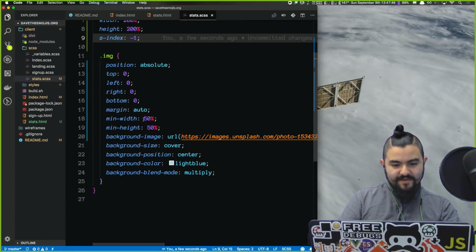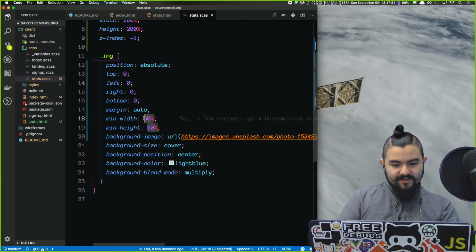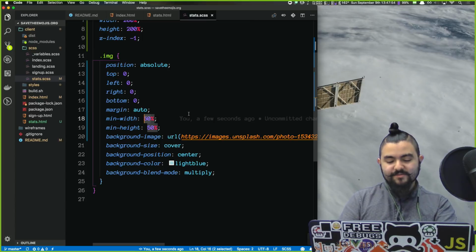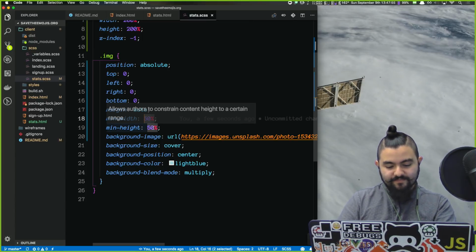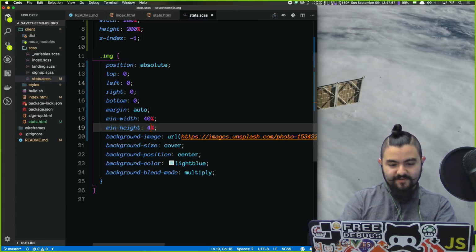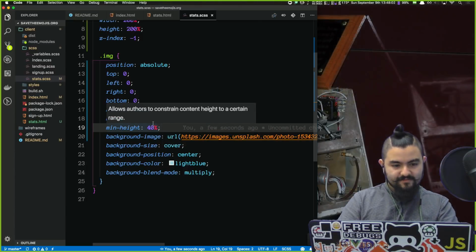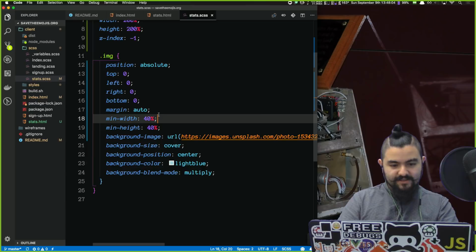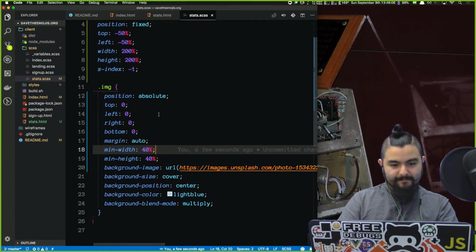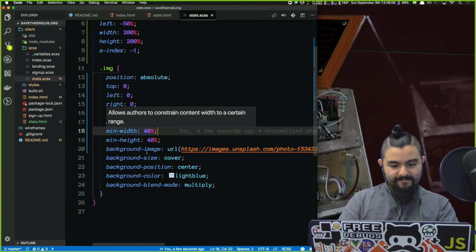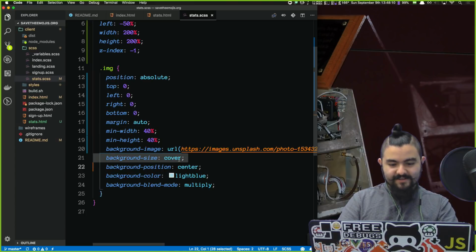And then the min. Okay, this is probably it, because min width, let's do like 40% rather than 50%, should shrink it in a little bit. No? Really? Try doing background size cover. It already has that. Oh, wait, we already got that. We already got center.